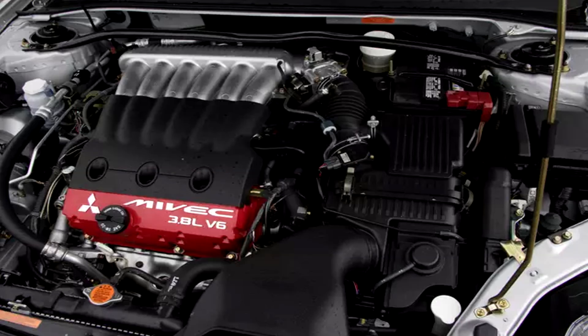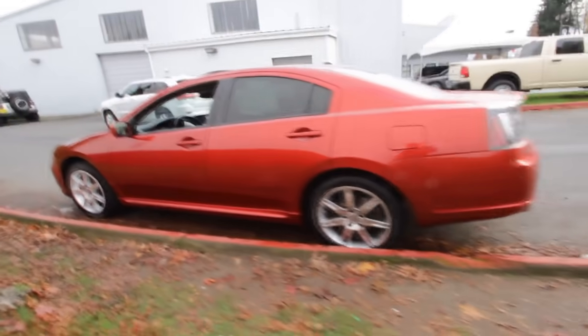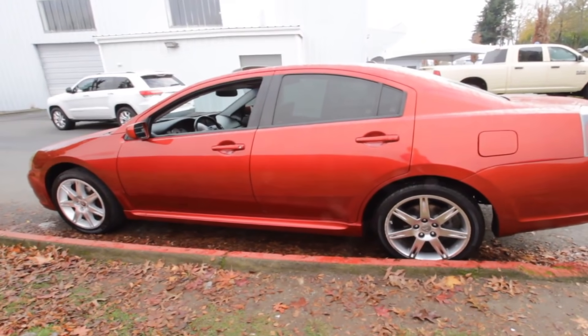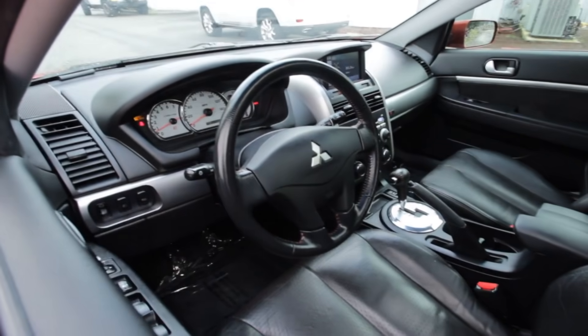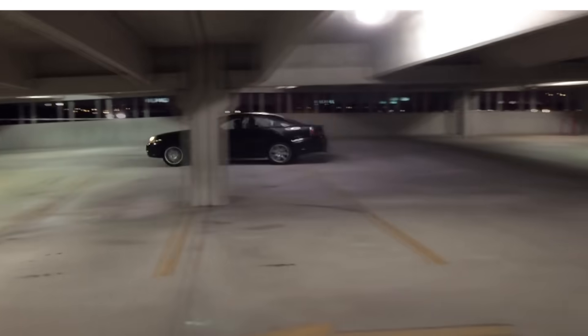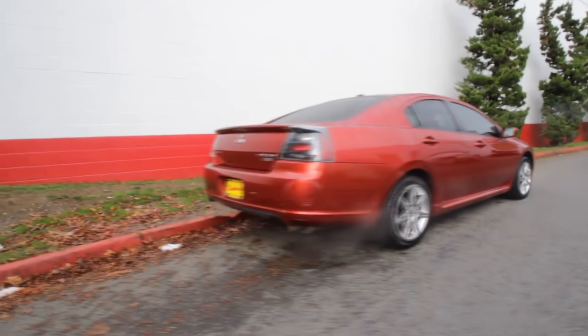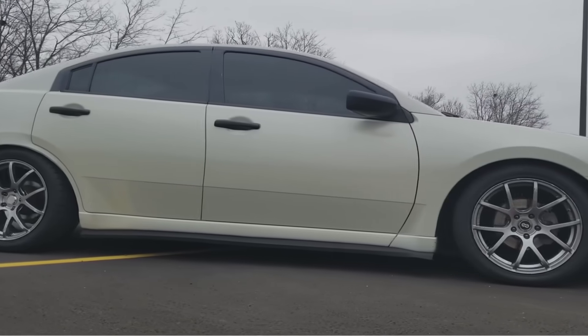The Galant was equipped with a 3.8-liter V6 engine producing 258 horsepower and 258 pound-feet of torque, with a 0-60 of around 6.1 seconds. The engine was similar to the Eclipse GT with a little less horsepower. There really wasn't much setting it apart from standard models on the outside — it had 18-inch wheels, a spoiler, and a little bit of badging. It also featured a sport-tuned suspension, larger front and rear stabilizer bars, and a front strut tower brace for improving handling. However, it was only offered with a five-speed automatic, though it did have paddle shifters.